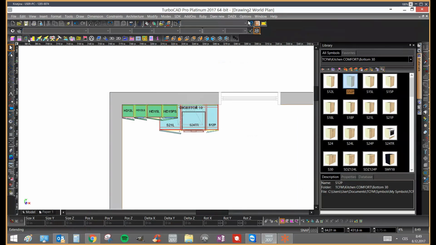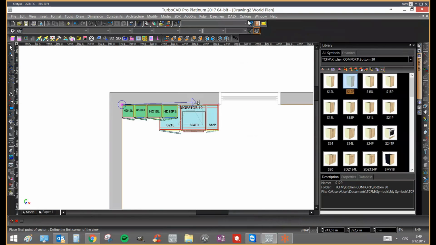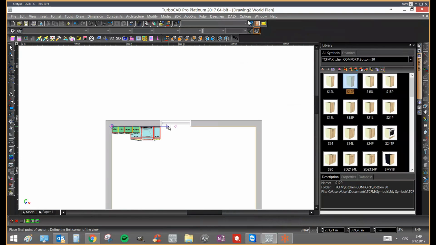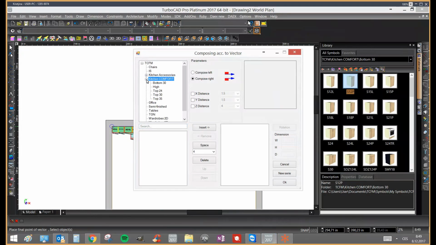So composing right, distance, button. So quickly, this one, insert. Oh yeah, it's inserting.